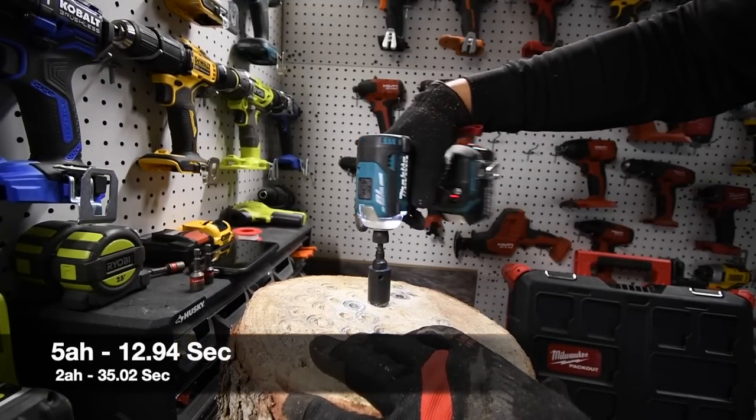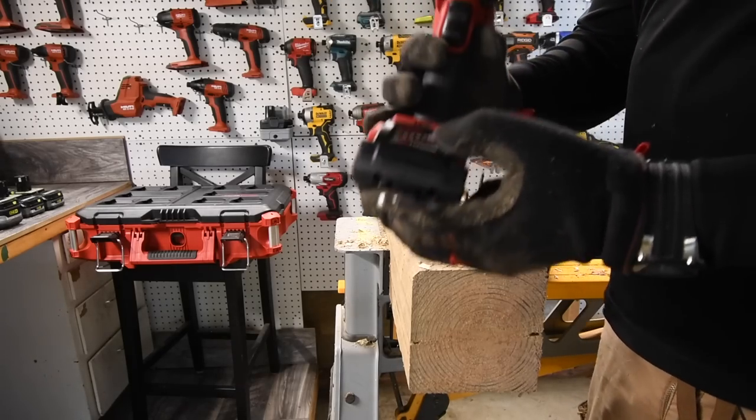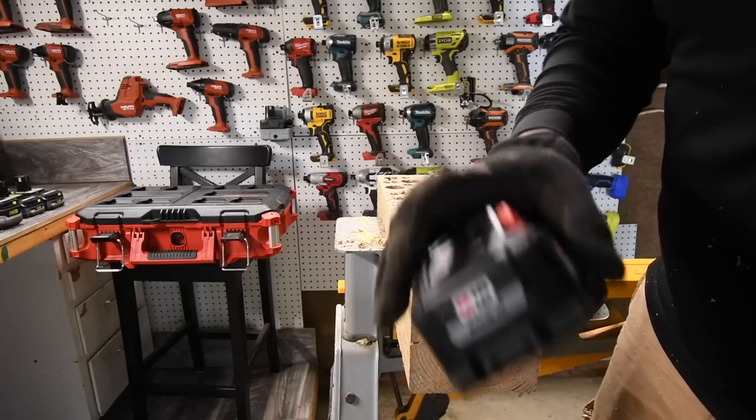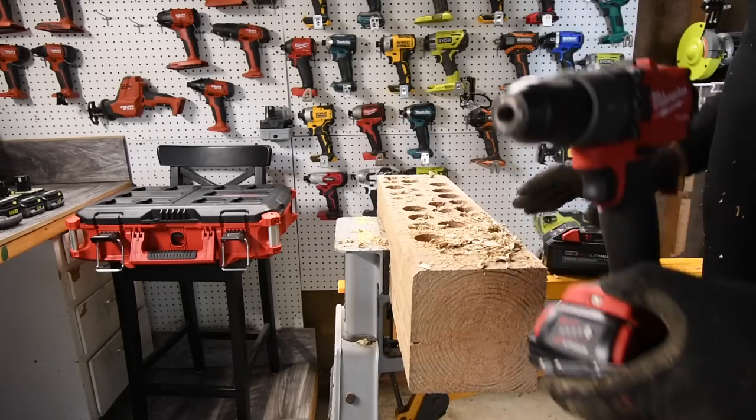Time, no contest. I could tell no contest. Next, we are gonna do Milwaukee. We have a 2 amp hour battery. Battery, oh, that's 3 bars. That's okay, because we're only doing one task. I know it's not gonna survive anyways. And the 8 amp hour battery is fully charged.